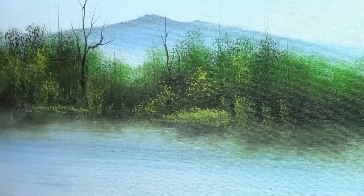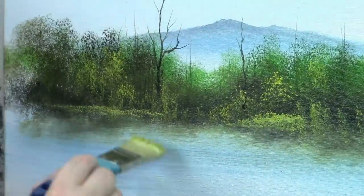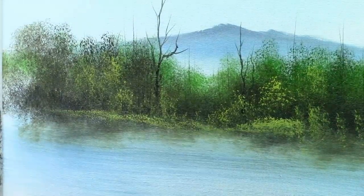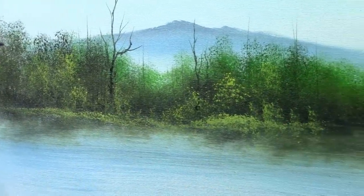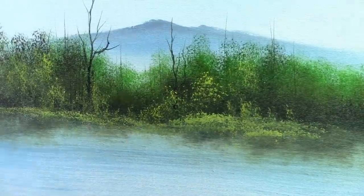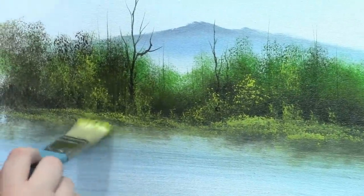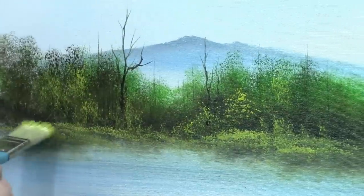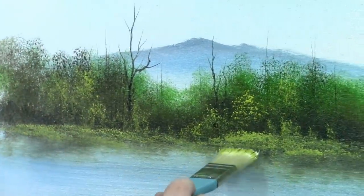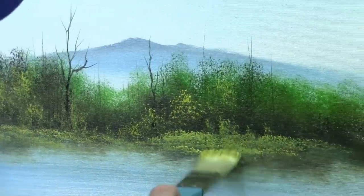If this paint is not sticking, you can add more amazing white or amazing clear to it. I don't recommend adding any thinner, mineral spirits or paint thinner, to the paint because your paint will then crack, and that's no good. We did add a little bit up through here, but whenever we're doing stuff like this, we used the amazing clear on that, didn't we? But you can use whatever you like. Okay.